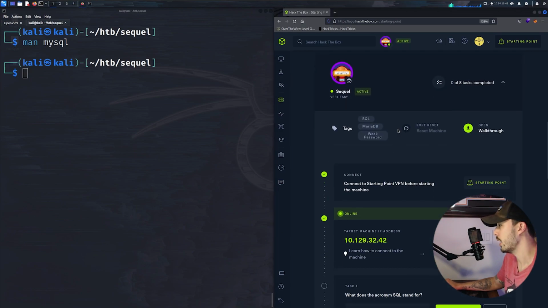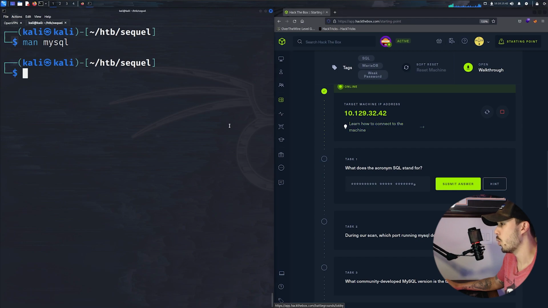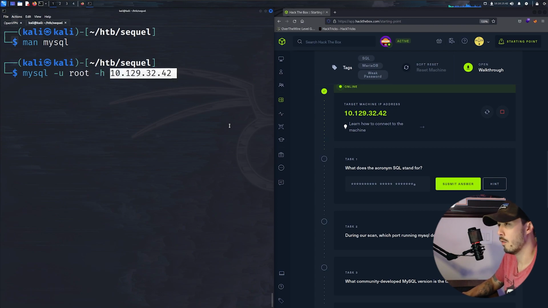We know this is a Linux box, so when we attempt to connect with MySQL, we can probably guess the initial user could be root, and then the host would be the IP of the target machine you are attacking.